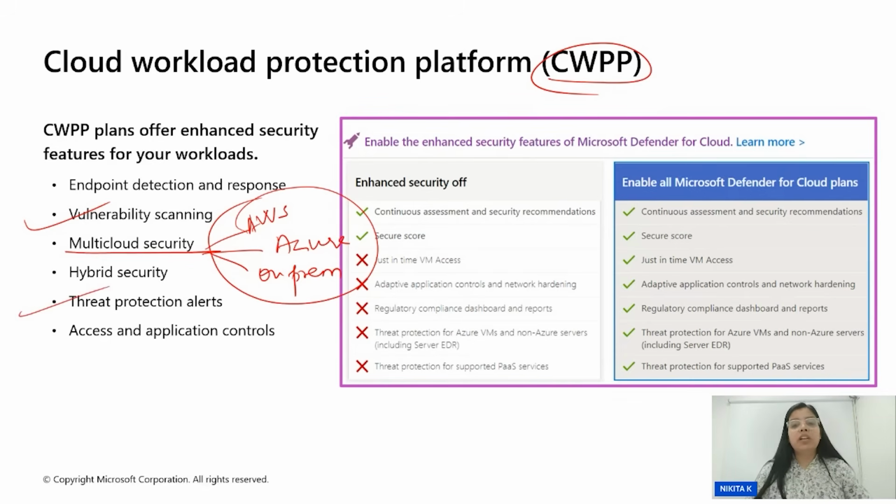It will do the threat protection. It will give the alerts: this machine is exposed, or an attack has happened on this device, a ransomware attack, or someone is trying to access your resource, everything. So it will give the enhanced security. Your configurations need to be done, and accordingly, it will give you all the capabilities your CWPP needs to give.